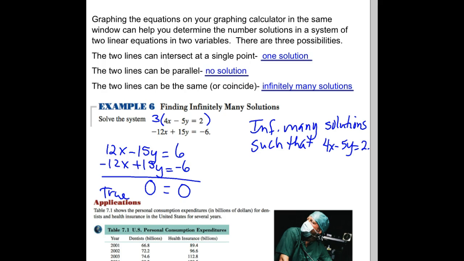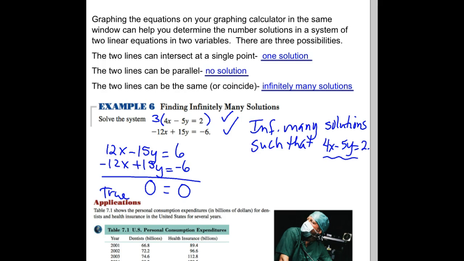And what we mean by that is you can't just make up an ordered pair and say it's going to work because there's an infinite number of solutions. What we're saying is all of the solutions to the first equation are also solutions to the second equation. Okay? But your answer has to work in the equation. Does that make sense? I can't just put 2 numbers together as an ordered pair and say, here's one of my infinite number of solutions. Okay? But if I have an ordered pair that works here, in this one, I know that it'll work in the other one as well.